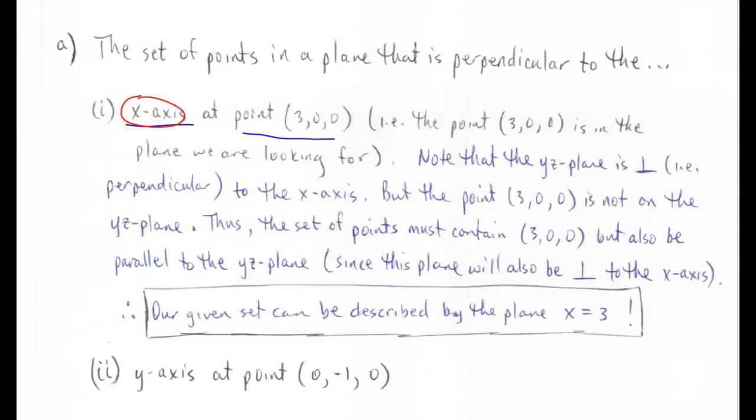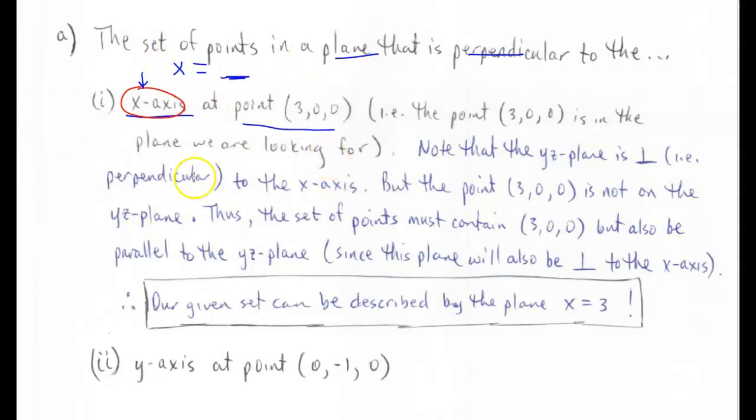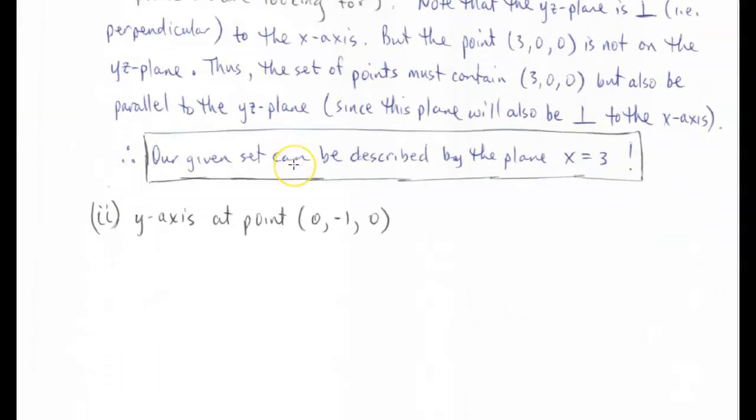So using that similar thinking here, if I want a plane that's perpendicular to the x-axis, then I know that x equals a number is going to be able to describe that plane. If I want the same thing, but now it's perpendicular to the y-axis, then the plane that's going to best describe that is y equals -1. And again, I'll show you a visual just to be able to show you why that actually is.